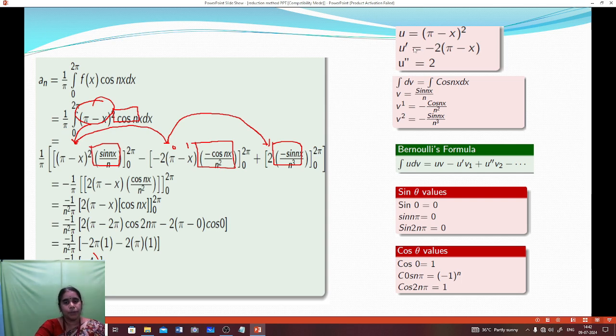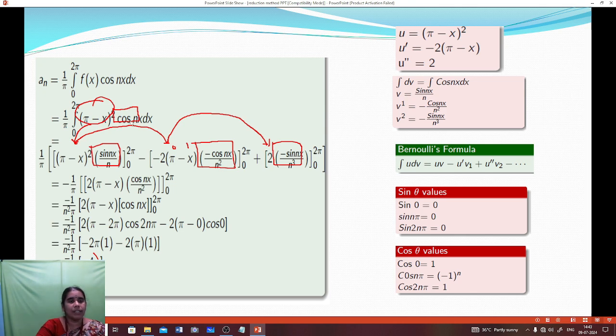Next, second derivative. U dash we completed. Next, u double dash. U double dash is equal to minus 2 into, on differentiating this, differentiation of constant is 0, minus x differentiates to minus 1. So, minus 1 into minus 2, which is nothing but u double dash is equal to 2. So, we just calculated u dash, u double dash. If we differentiate once again, u triple dash, we just get the value 0, because on differentiating the constant, we get an answer as 0. So, it's enough if we stop at u double dash alone.